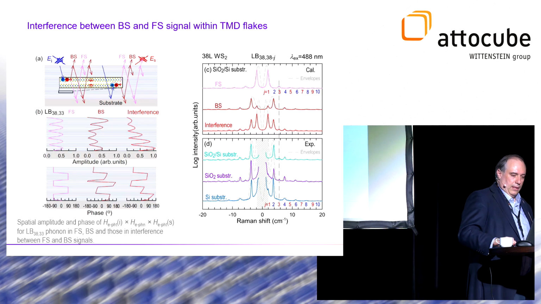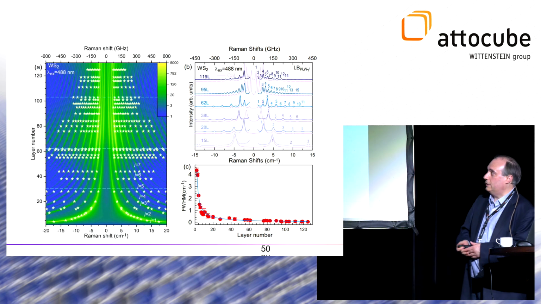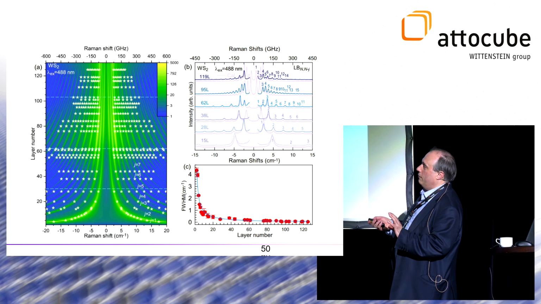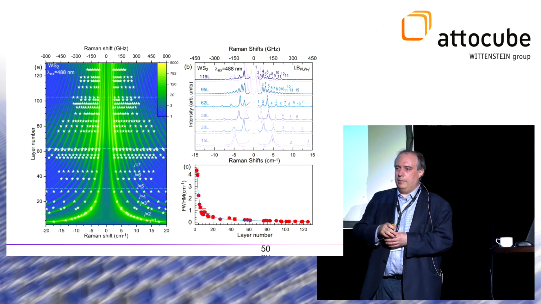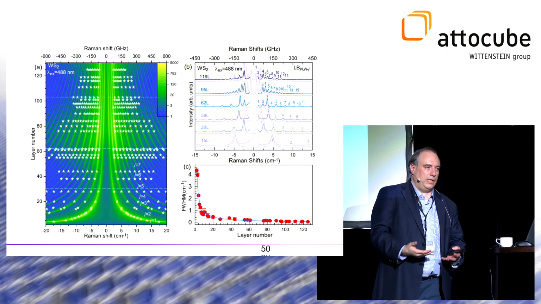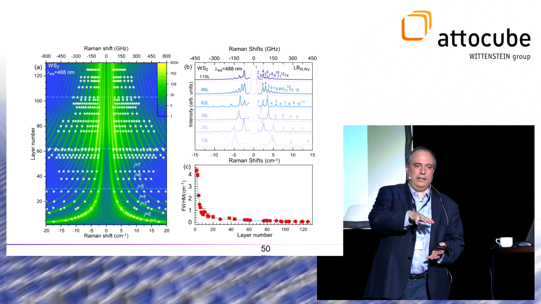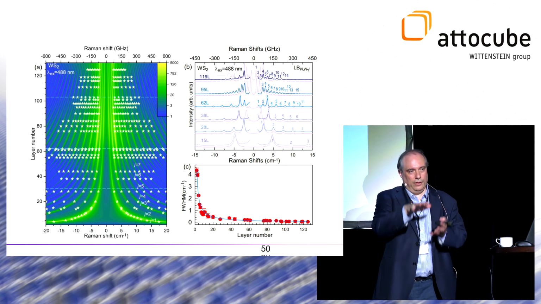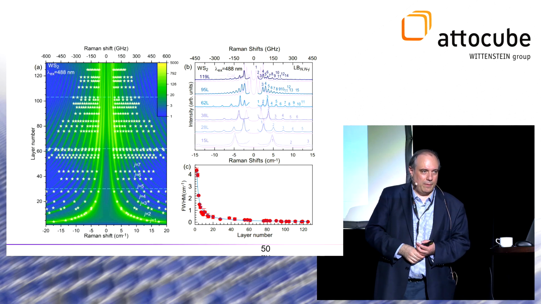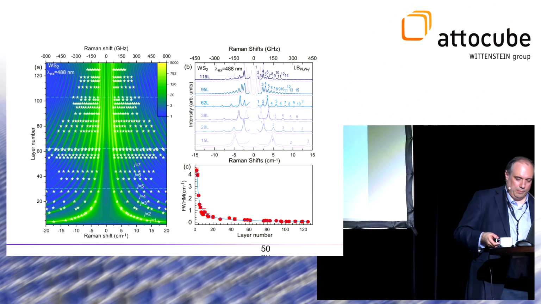So, let me skip all of this that you can more or less understand. I like this picture. It looks like a Christmas tree. And basically, you can do this calculation, and you can figure out that, again, because the multi-layers of layered materials are naturally happening optical cavities, the interference effects that happen in interplay with electron-phonon coupling, and so on and so forth, it gives all these beautiful effects in the Raman. But of course, this is not only limited to the Raman. It has many, many other implications.